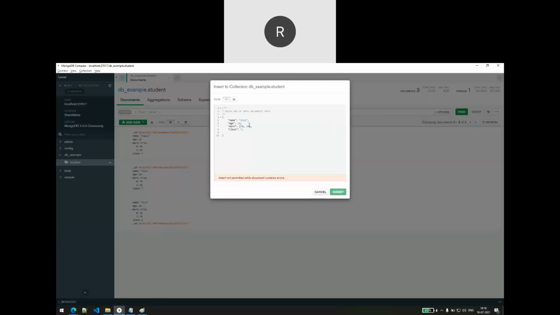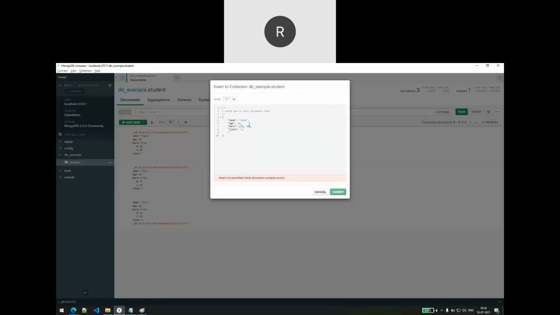Let's say I want to specify one more value for this particular guy. Any value we can give here. Let's say DOB. I have the date of birth for this guy, so I can give it over here. I can add any kind of field which I need for this one.